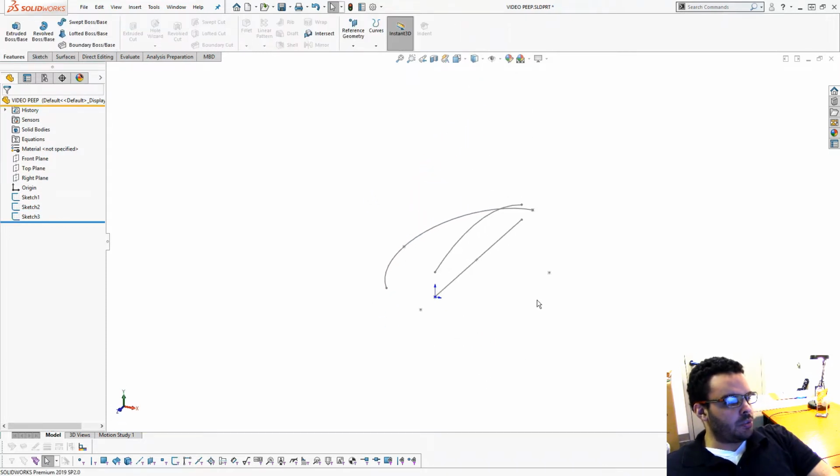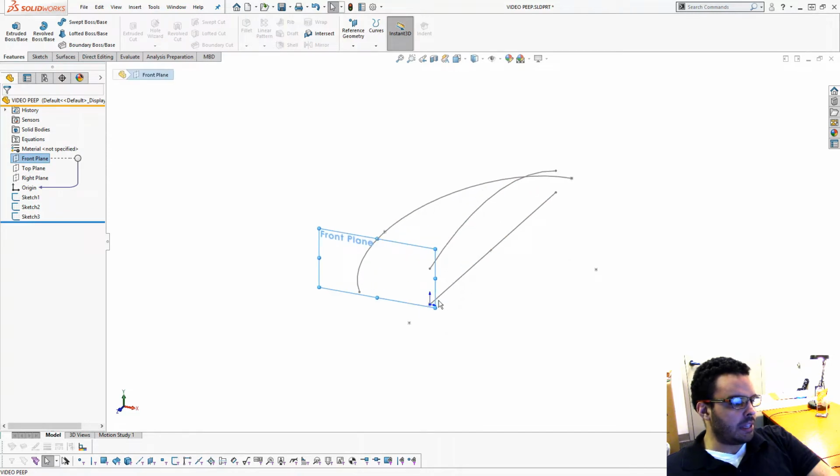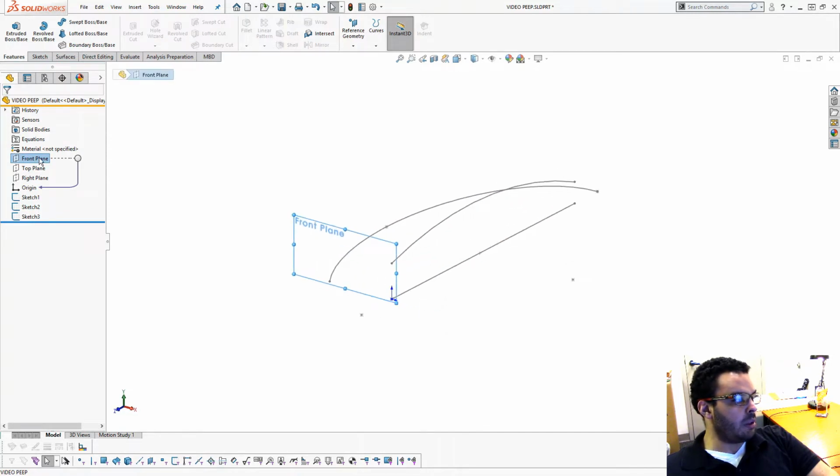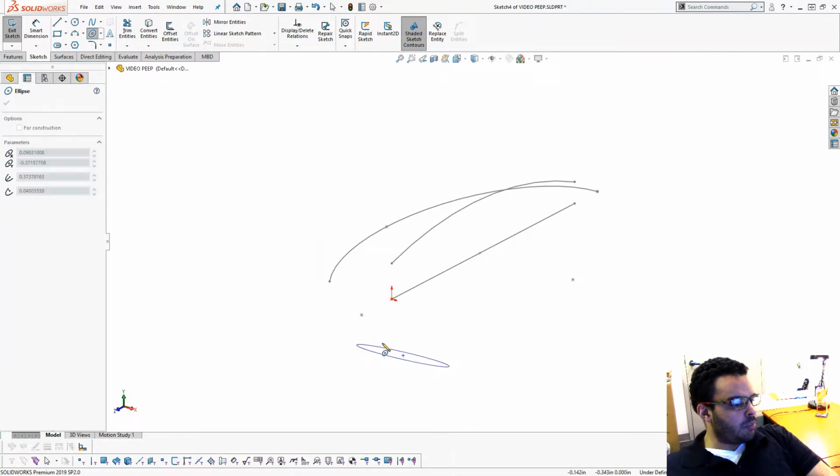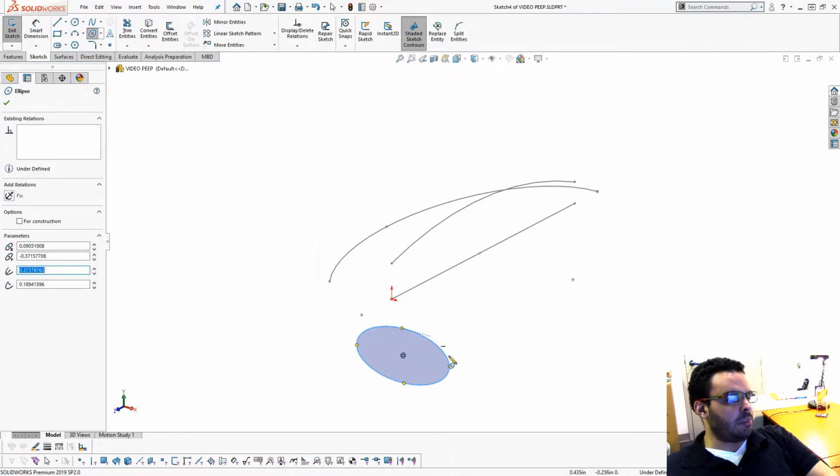We're almost ready to sweep, except we don't have the profile yet. So the profile should be perpendicular to the path and should be right at the end. And front plane fits the bill just perfectly. So sketching on the front plane, I will get a regular ellipse this time. Grab the ellipse. Place one point out for the center, major, and then minor axis.